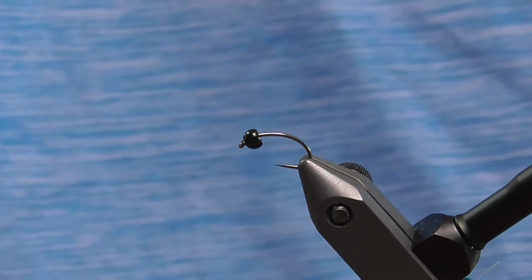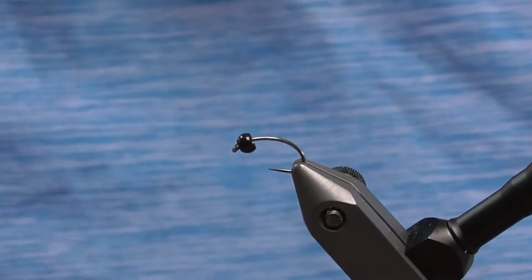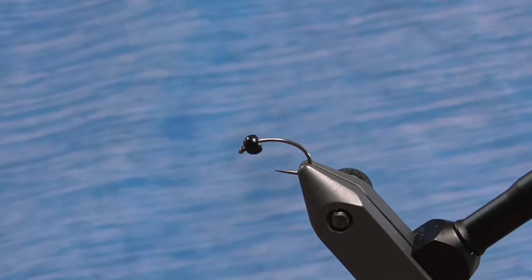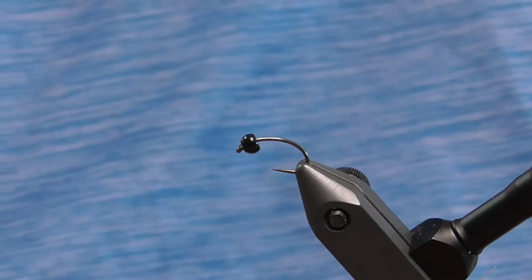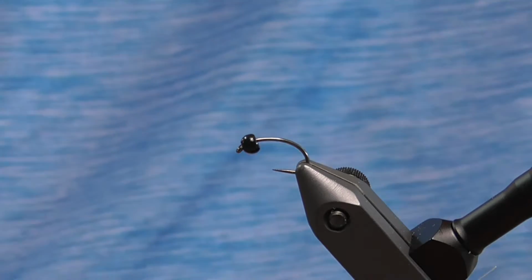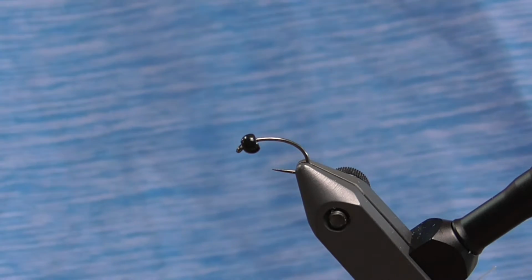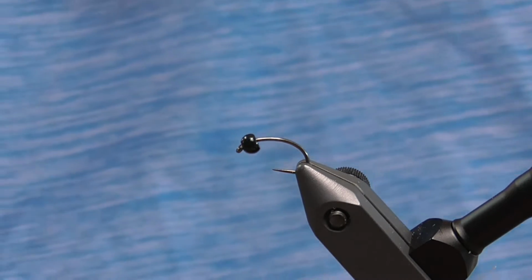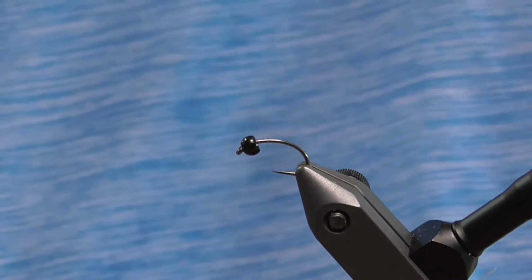Hey, it's Big T. Today I'm gonna put together a fly I've been tying fishing lately called the Sexi Ostrich. We're gonna use a couple of materials that aren't normally used in the manner we're gonna use them. So we're starting out with a scud or a midge hook.